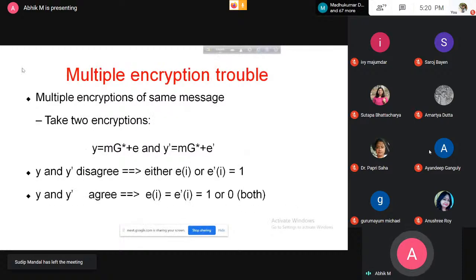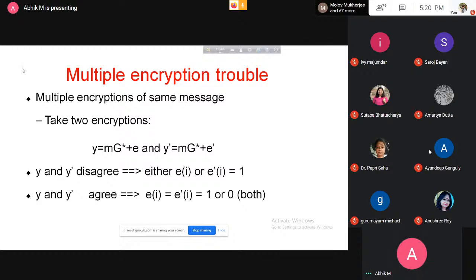Multiple encryption is a big trouble in this type of system, because suppose you are encrypting the same message several times. The philosophy was to introduce random error. So at one point of time you introduce some E, and at another point you introduce some E dash.